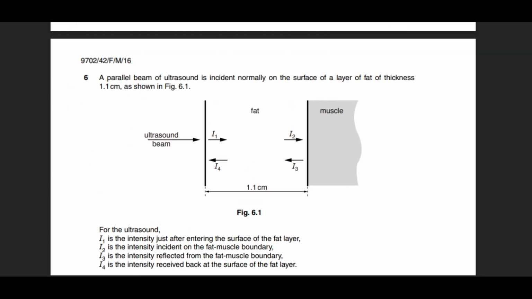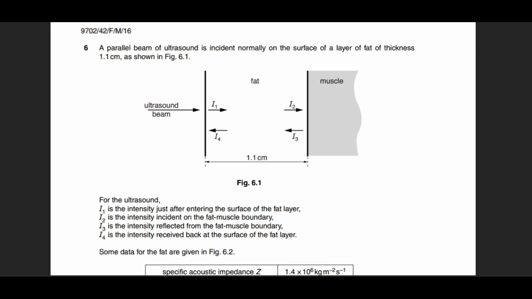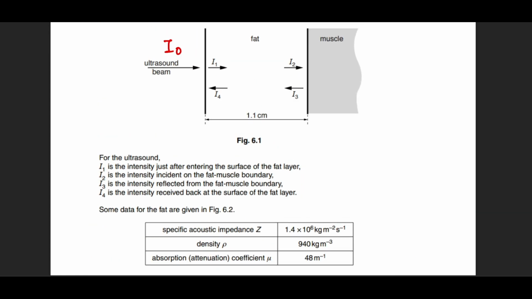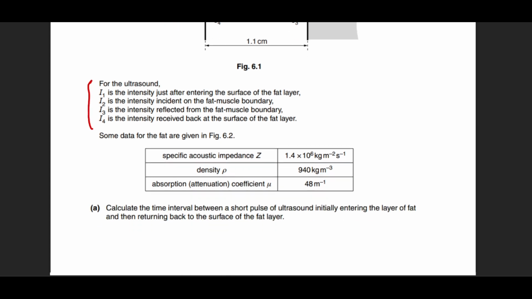It opens up or clarifies almost all of the concepts of ultrasound. You can say it's a bit difficult, but no need to worry. We're going to understand how to solve it. All right. Now, again, this is an ultrasound beam. This would have been I naught, but since some of it has been transmitted in, this is the starting point. So we're going to consider I1 as our I naught or the starting point. He mentions everything: what is I1, what's I2, what's I4 and I3. You can pause the video and read about it on your own.